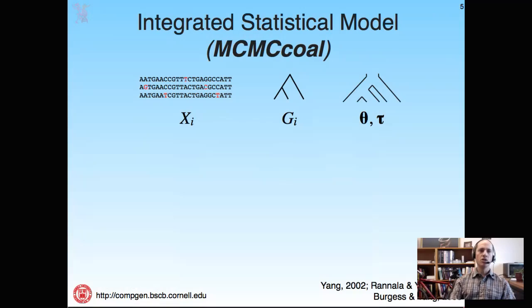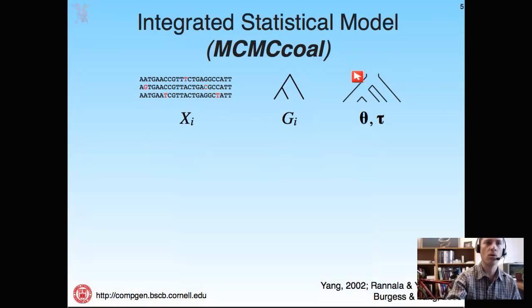In addition, as I'm showing on the right here, you have a population phylogeny whose topology you can assume is known. And that topology is characterized by a set of parameters describing the effective population sizes of all ancestral populations and the divergence times associated with each of the bifurcations in the phylogeny. So we'll refer to those as theta parameters and tau parameters. Typically, they're expressed in units of expected numbers of mutations per site, and then later on, they can be re-expressed in terms of numbers of individuals or in terms of numbers of years by making use of some external calibration, either a mutation rate calibration or a calibration with a particular divergence time of interest. In our study, we'll use the human-chimpanzee divergence time as our calibration.